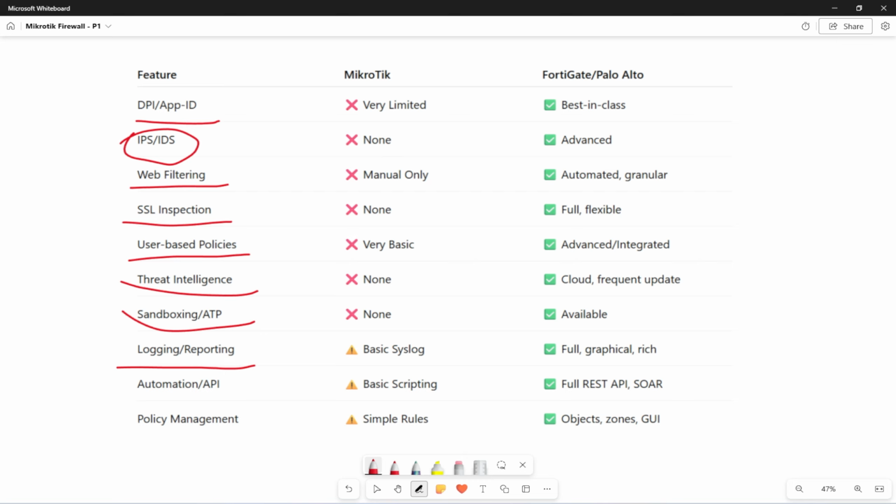If you are following my channel, I have created some videos about FortiGate, and there you can clearly compare the power of the FortiGate with Mikrotik to just understand what I'm talking about. Of course, that's a firewall that's designed, the functionality is totally different, and this is a Mikrotik. Mikrotik is a router, not a firewall. But still, its firewall functionality is very useful and very handy.